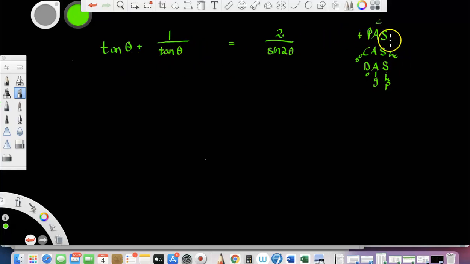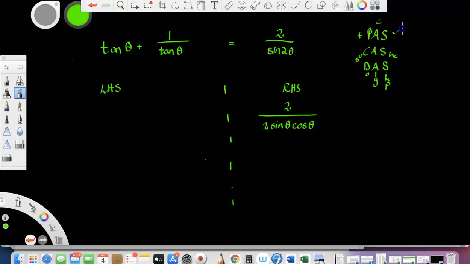Let's start. Positive, acute, and simple. On the left-hand side and on the right-hand side. Do I have any negative angles here? No. Do I have any angles more than 180? More than 90? No. Well, on both sides? No. Do I have any compound angles that I have to simplify? Yes, on this side. Okay, so let's go do the right-hand side. This can change into 2 sine theta cos theta.